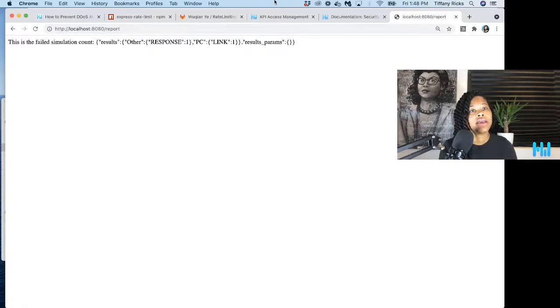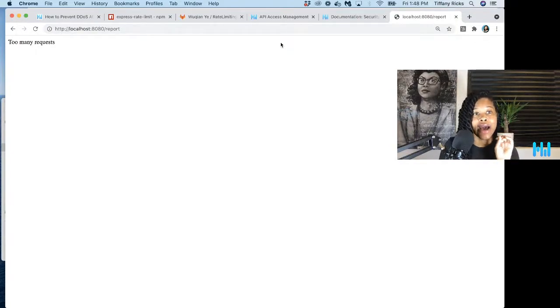Now, if I try to act like a bad actor and overload this site and make another request, it is going to slow me down and put a rate. My rate limiter is going to kick in because I said I want to allow a maximum of 3 requests within a certain window. And then you see that message that I defined. There's too many requests. So this is a great way to slow that denial of service traffic down and keep your application up, resilient. So you're doing your part as a developer to fight cybercrime.